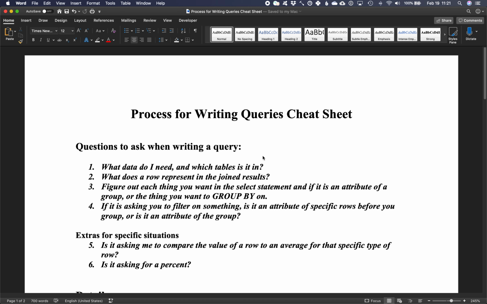The value of that order is going to change depending on how many of the products were ordered. And then the price of each one of those is listed in the order details. So those are the two things we're going to need in order to calculate the value. That's quantity ordered and price each, and we're just going to be getting those from the order details table. So that should give you an idea of the data that we're working with. We know we need these three tables, so we need to join them all together.